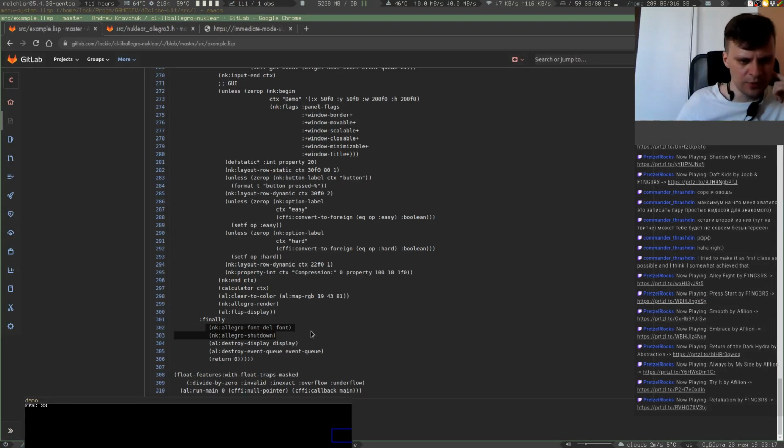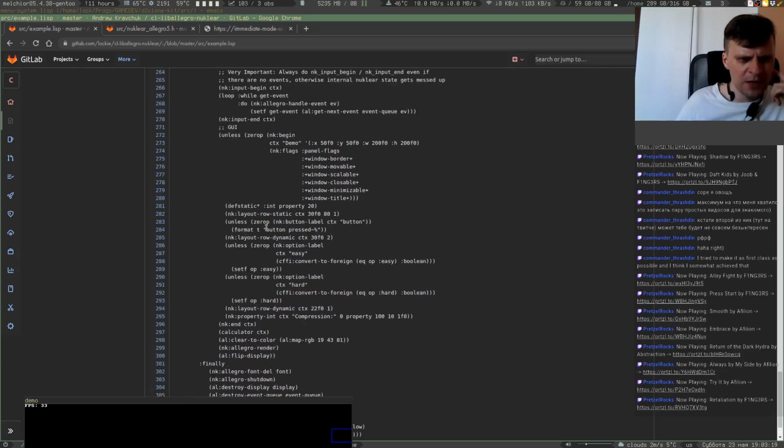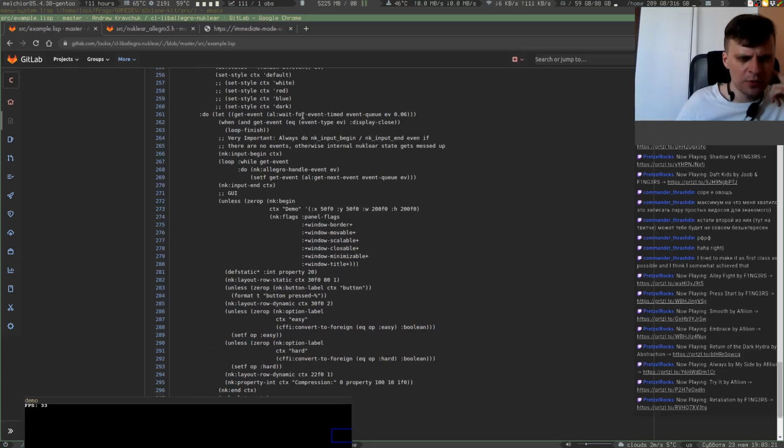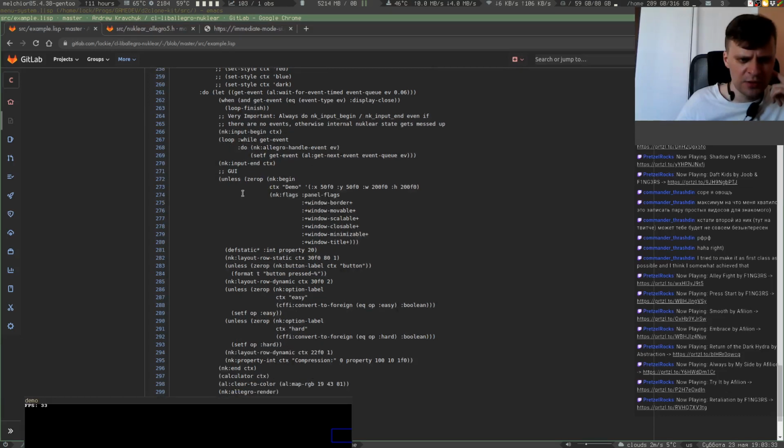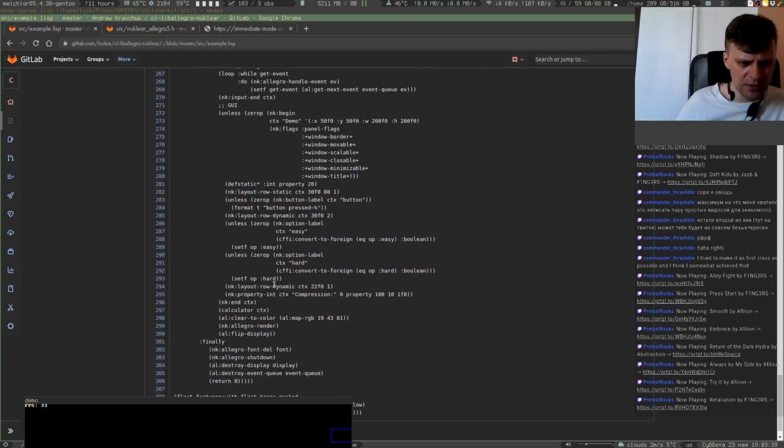So if I look in my own example, maybe it will clear things a bit. So I'm definitely calling this stuff with the nk input begin and nk input end. And then I just call begin with some parameters, and then I'm calling nk end.